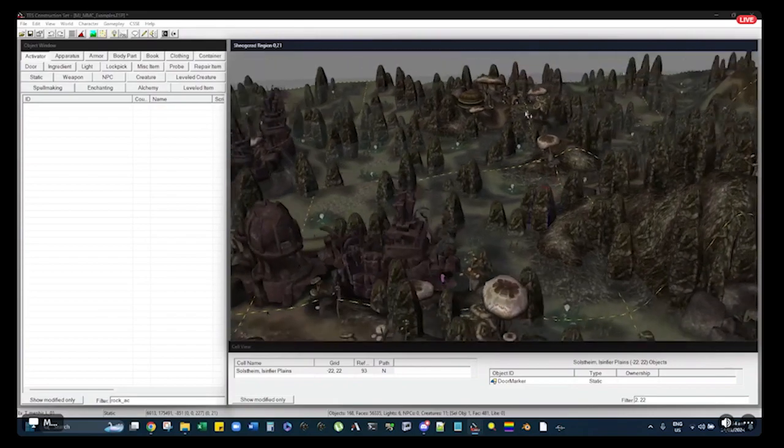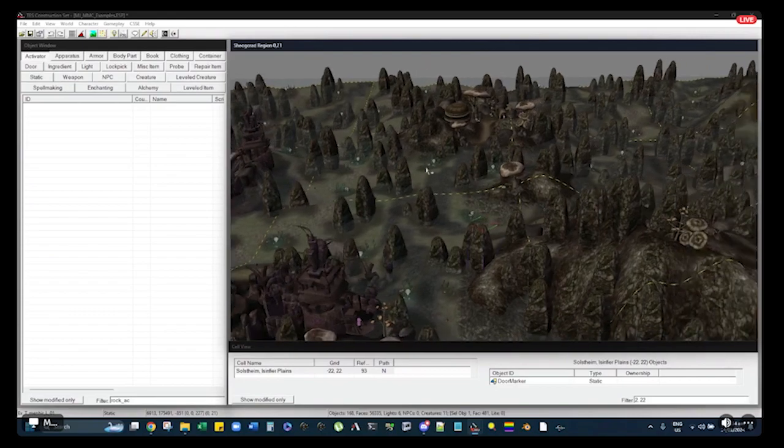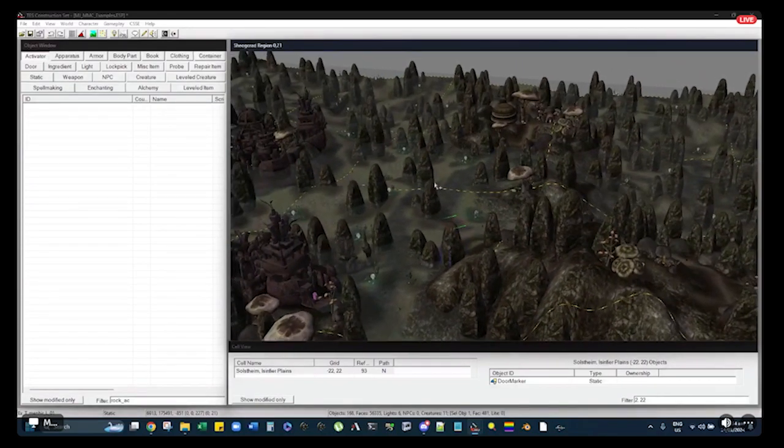Unless you just want to stretch the landscape in one cell all the way out vertically, you can do that if you want to, but why? Unless you're just tinkering around in the CS, in which case go for it. But it's not something you need to worry about for day-to-day modding.